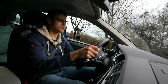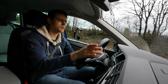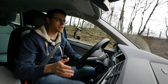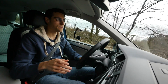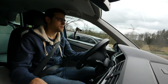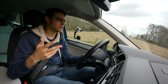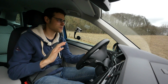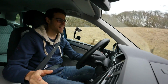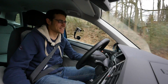Then again, you really have to admit, if you compare the interiors directly, let's say a direct competitor would be a Honda CR-V. If you sit and drive a Honda CR-V and the Volkswagen Tiguan, and then ask people, hey, what's the price of this car? You would easily imagine that this car here is double or 3 times the price. You don't even have to begin the comparison. So maybe a Tiguan with a Honda engine would probably be a great combination.